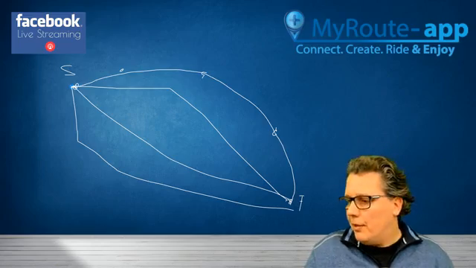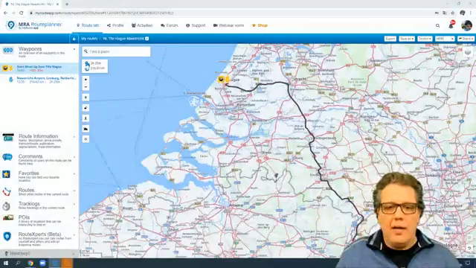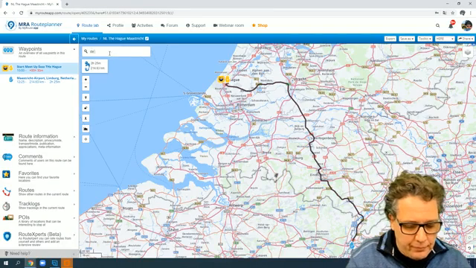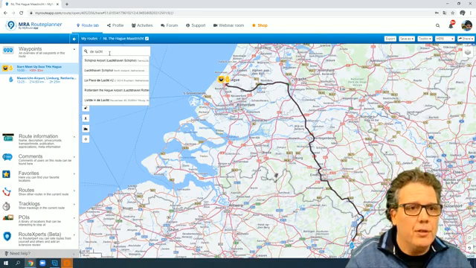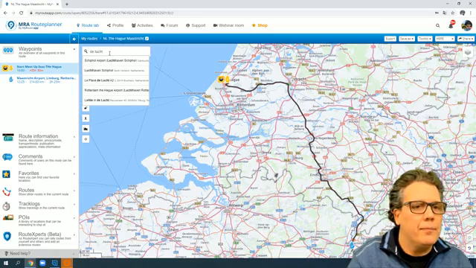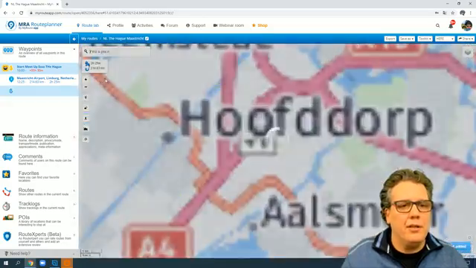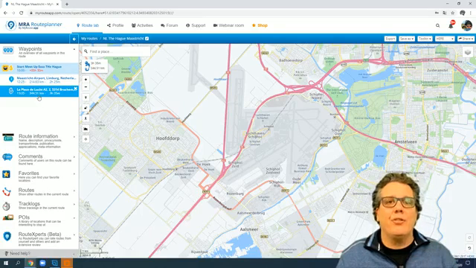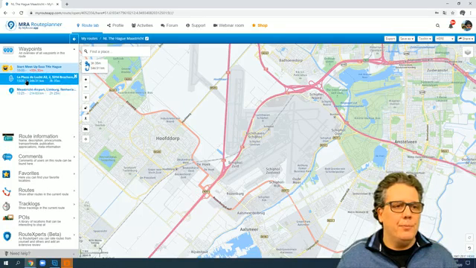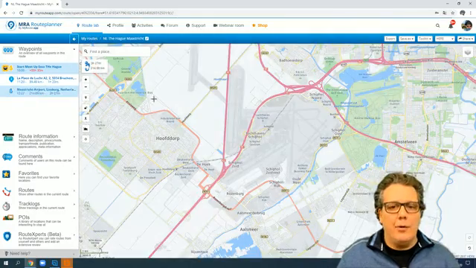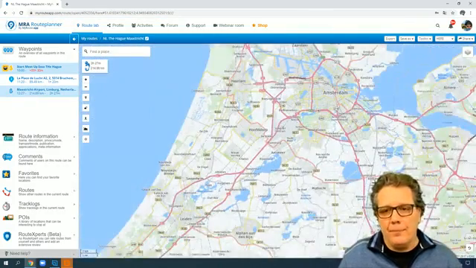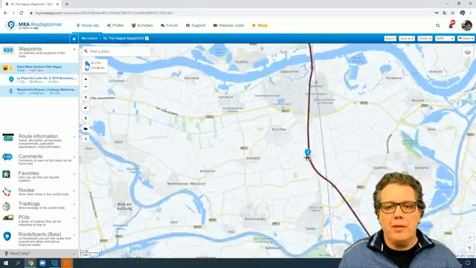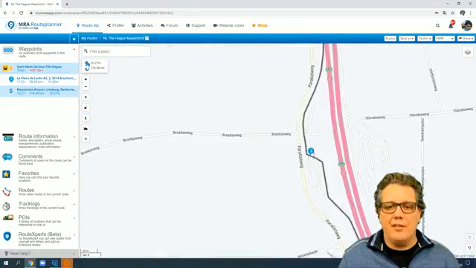And I'll show you that back on the map, where I can add a gas station, which is called the Lucht. And it's a gas station along the route. Obviously, when I type it, it will be added as the 3rd waypoint. So now I have to drag it in the middle. And now it becomes a shaping point, because it doesn't have a hand. It's just a gas station here.